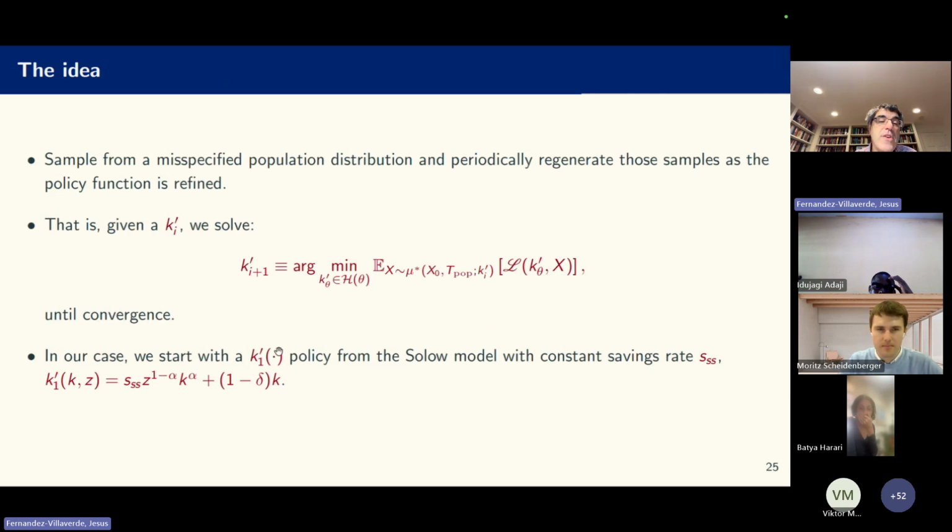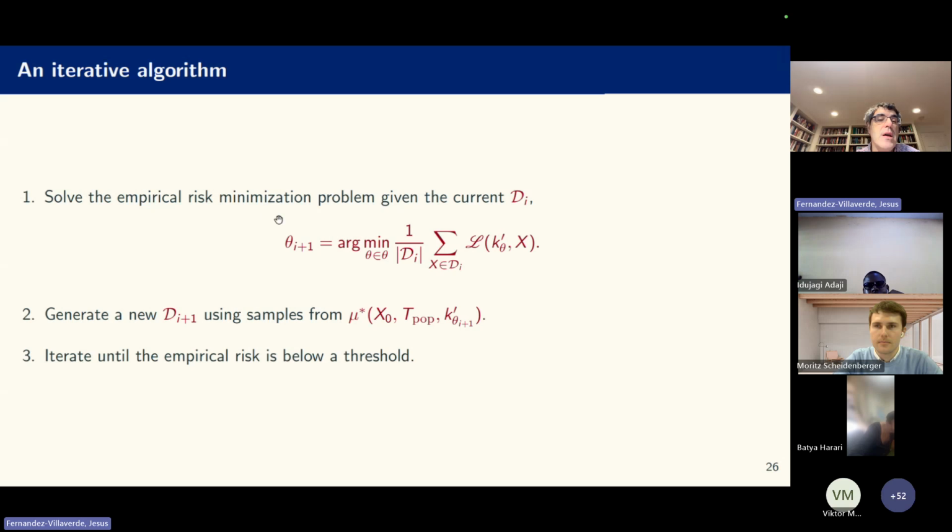For instance, for this very simple model, my first distribution of the data is from a Solow model with constant saving rate, which I can solve by paper and pencil. We teach this to the undergrads. So I generate 1,000 observations from the Solow model. And then I train my network on those 1,000 observations. And then I generate more data from the neural network. And then I retrain the neural network, and I keep doing this until convergence. And this is what I do with 1, 2, and 3.